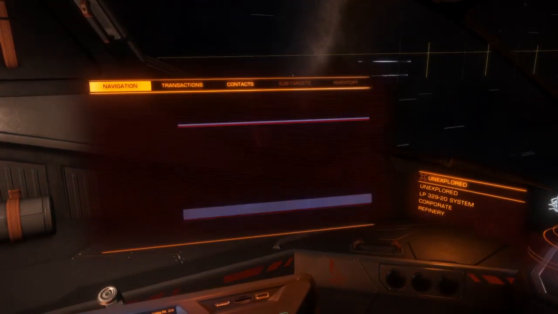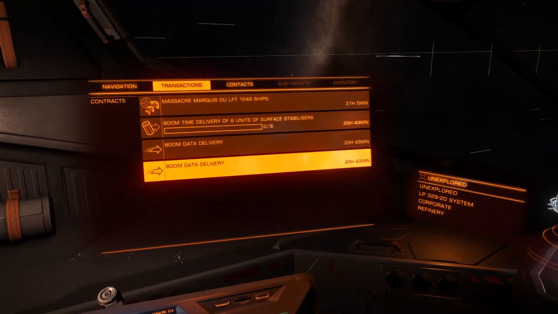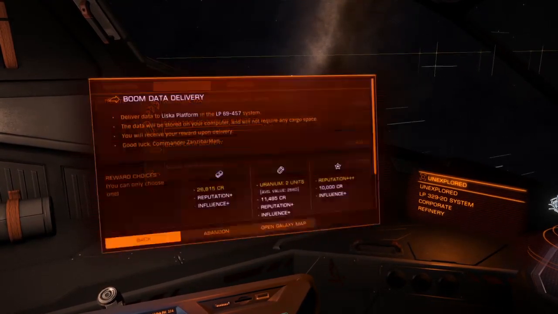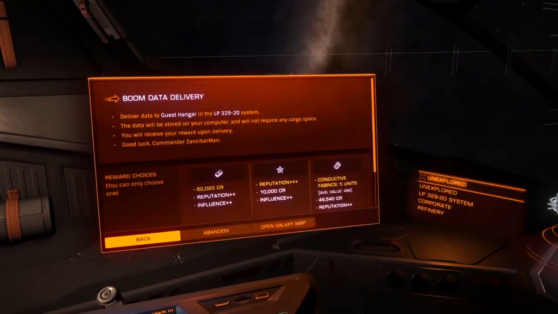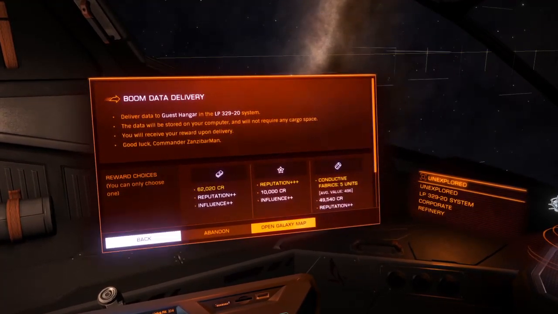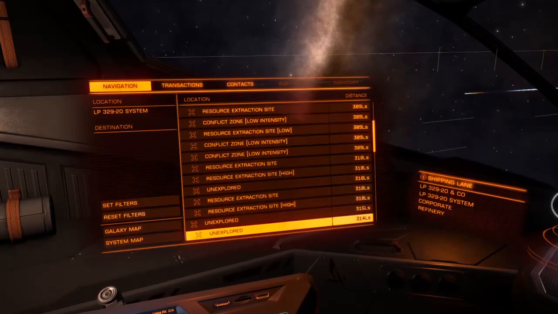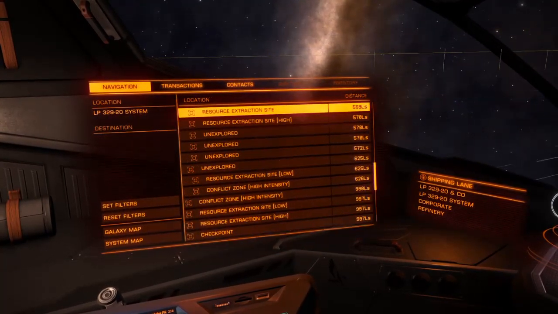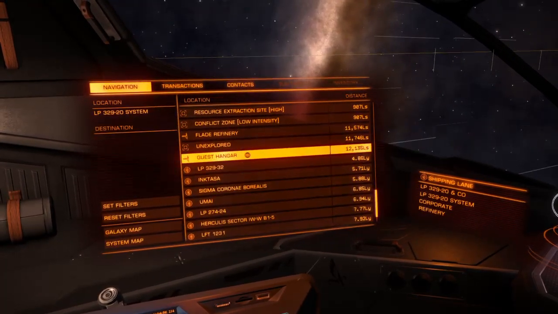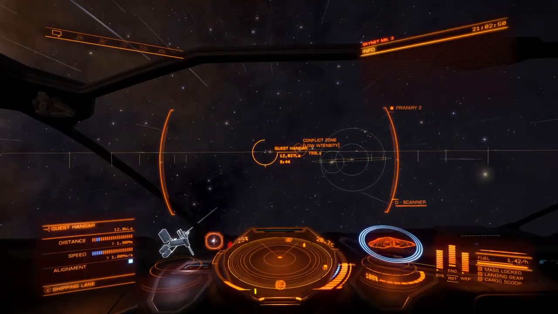Okay, so what do we got going on right here? I don't think it was this one. No, we're not in comma. I don't think we're in LP. There we go. Here we go. We got this one. Guest hangar, huh? There it is. Oop, skipped it. There it is. Alright. Let's go ahead and lock that destination. Yeah, basically headed right there.